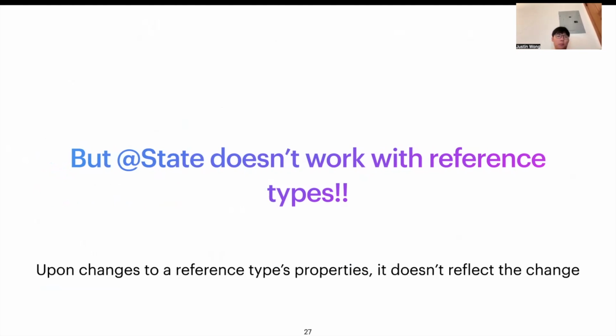So again, we use @State with structs. Structs are value types. But if we wanted to have the same functionality where we have observable properties within a reference type, so what is a reference type? For example, a class. If you want to have @State observability behavior for your properties in a class, that doesn't work if you just simply apply @State to those properties. If you try to do it and you mutate some data, it doesn't automatically update the views, because @State doesn't work with reference types.